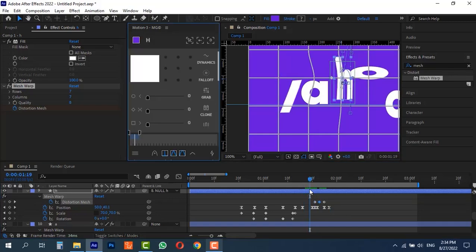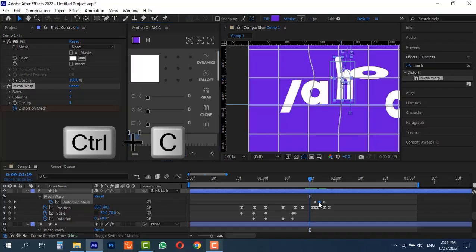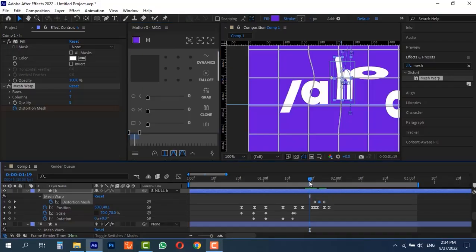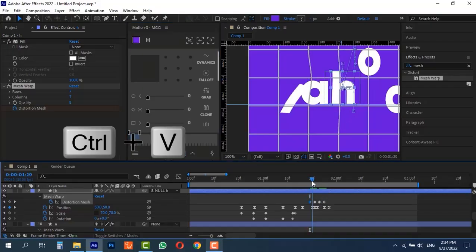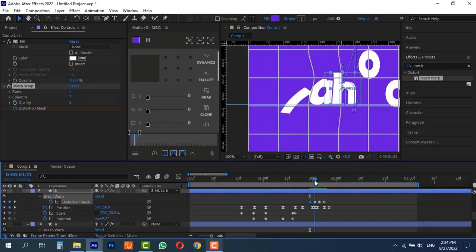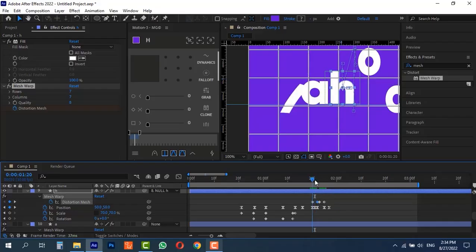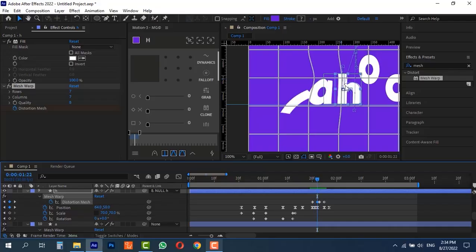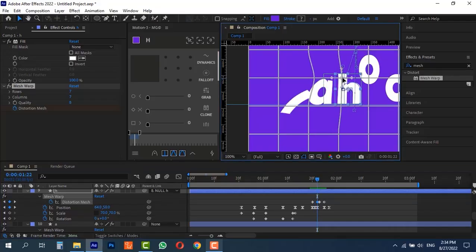Of course, these frames should be normal. I copied these keyframes and pasted here. This action happens soon. I move it one frame. In this way, I change the shape of H to show the collision.